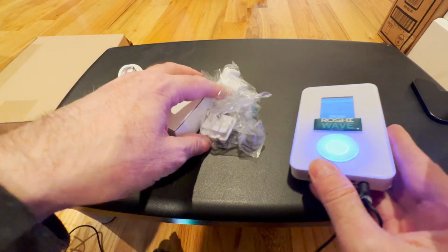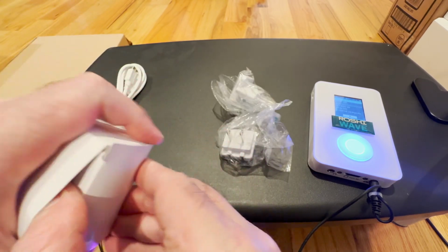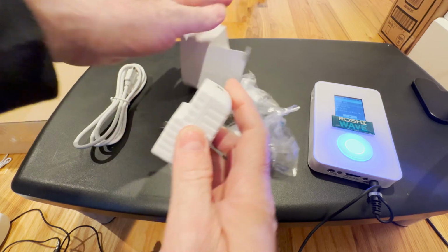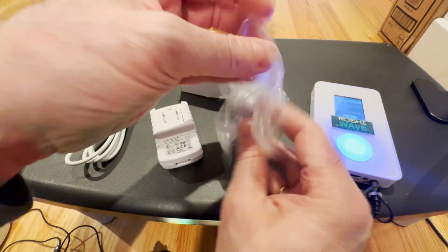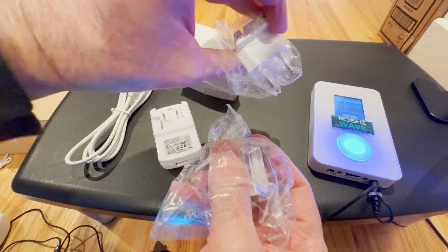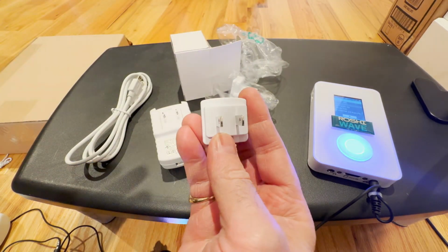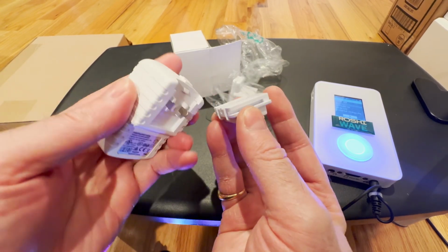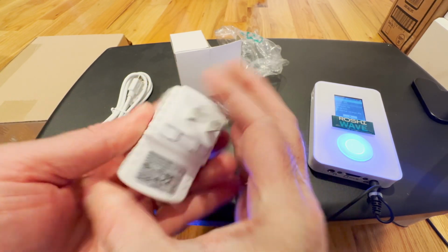Okay, the other part of this is charging that we want to talk about. Roshiwave comes with a wall adapter in a box that's slightly difficult to open. And you see the plug is not on it yet because there's 2 different plugs, depending on where you live. If you have outlets that use this type of plug, or probably more commonly this. And you just take this, and you can see how it's made to slide in. There you go.